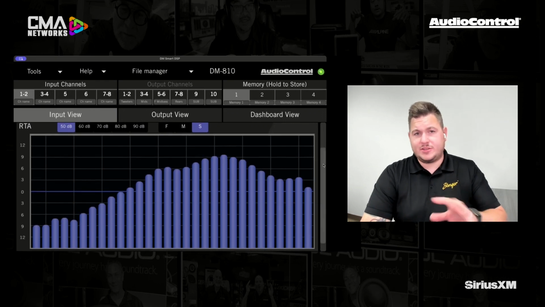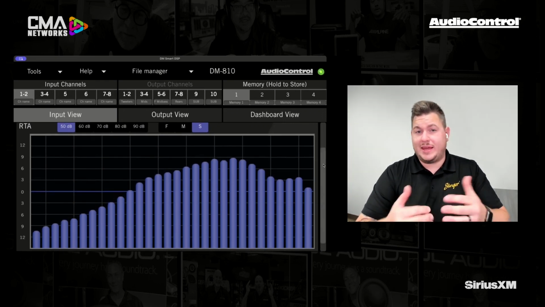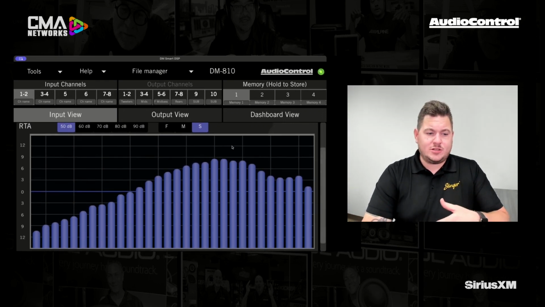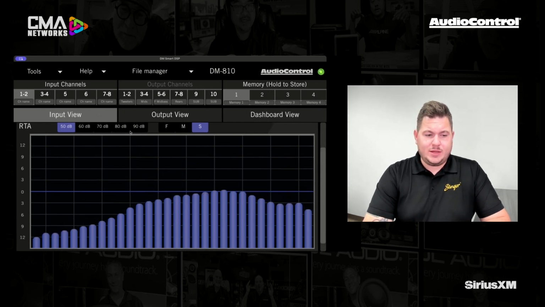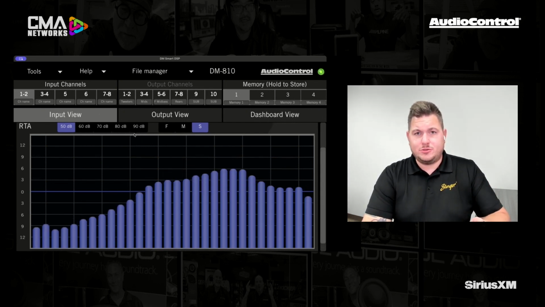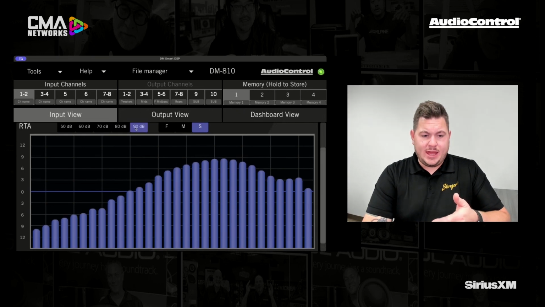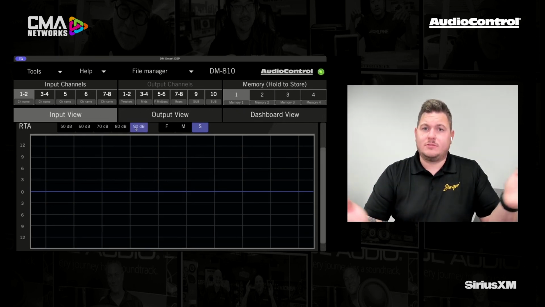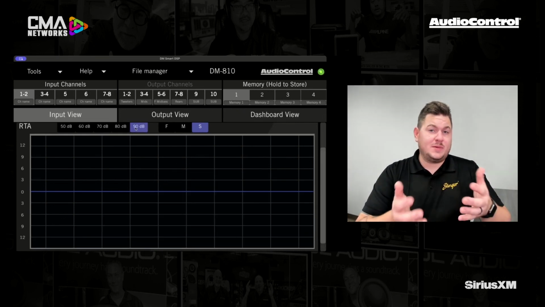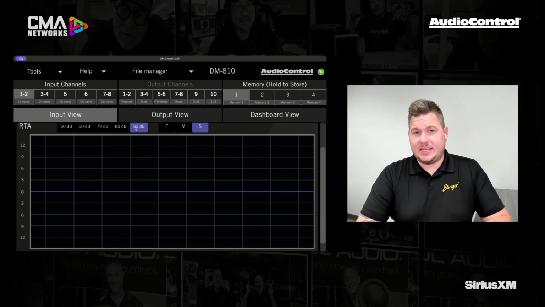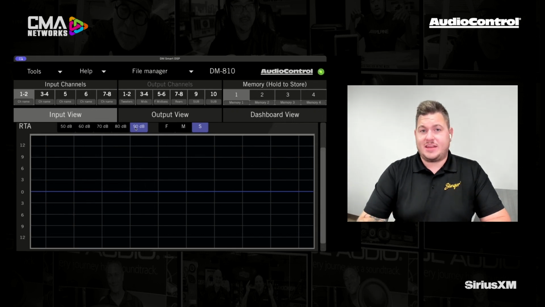Now, we already covered this a little bit, and we looked at what signals we had coming in, but something I didn't mention was that we also have some adjustability in this view. So let's say we clicked on channel 1-2, and I'm looking at this signal, and I saw nothing like this. Well, does this mean I have no signal, or am I just not seeing it? If you don't see anything here, you could increase the volume on the factory stereo or aftermarket stereo and see if that signal shows up if you're expecting it to be there.